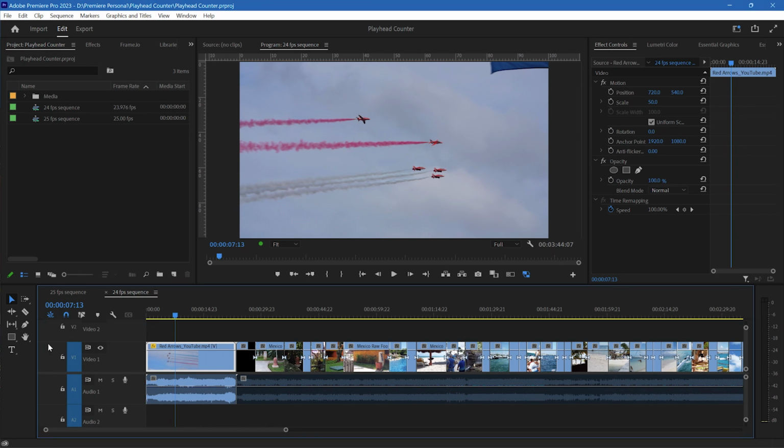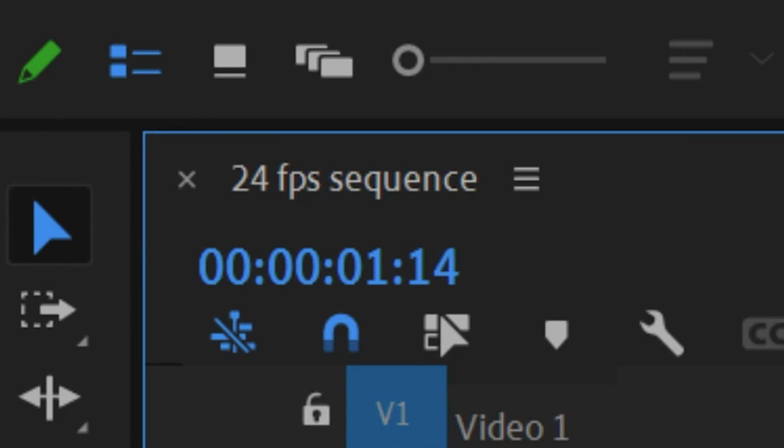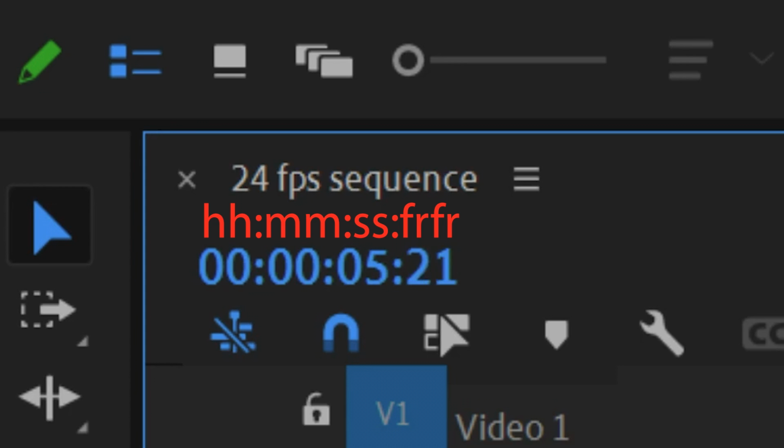Now, what is the Playhead Position Counter? Well, it's this little counter here that is composed of hours, minutes, seconds, and frames. The number of frames that is displayed is dependent on what kind of sequence you have.